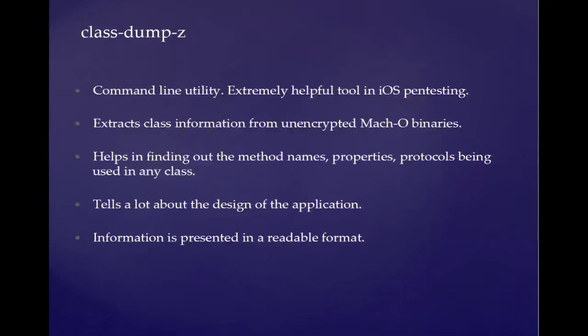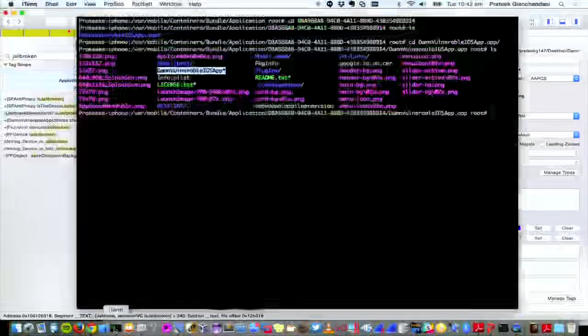Now we're going to look into another utility, which is class-dump. Basically, assuming there is an application binary, you can extract the method information for that particular binary. What does that tell you? Assuming you get an application from the App Store, you can actually see all the methods and all the classes that are there in that application. This is huge, very useful information, because if you want to patch some method, by just looking at the method's name, you can know which method you want to patch. So to find out this class information, we use class-dump-z. Now we'll show you a demo of class-dump.